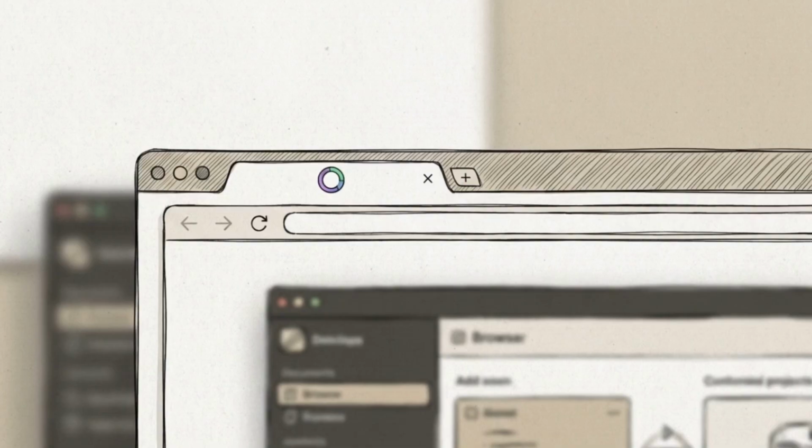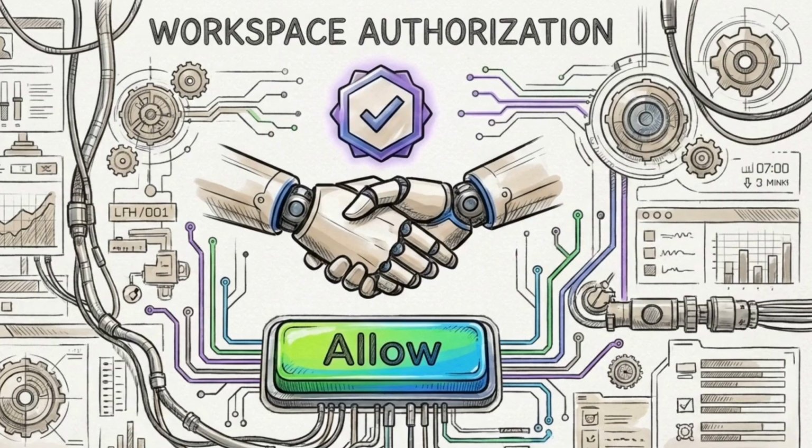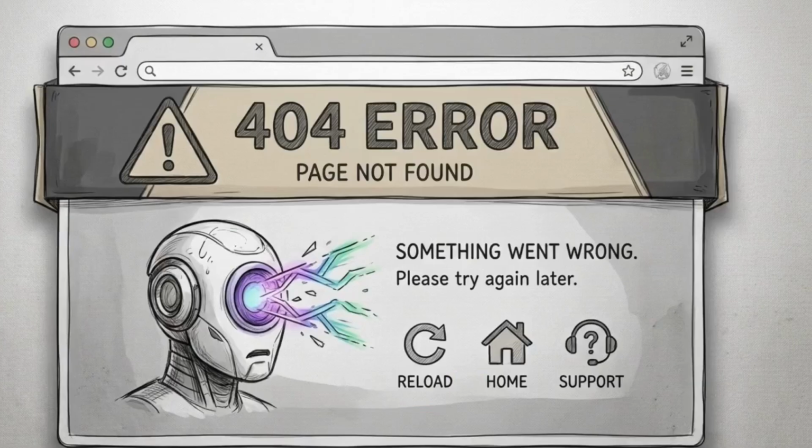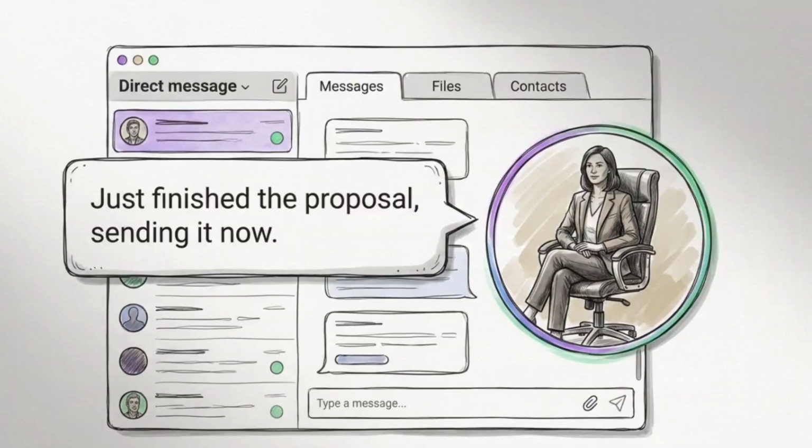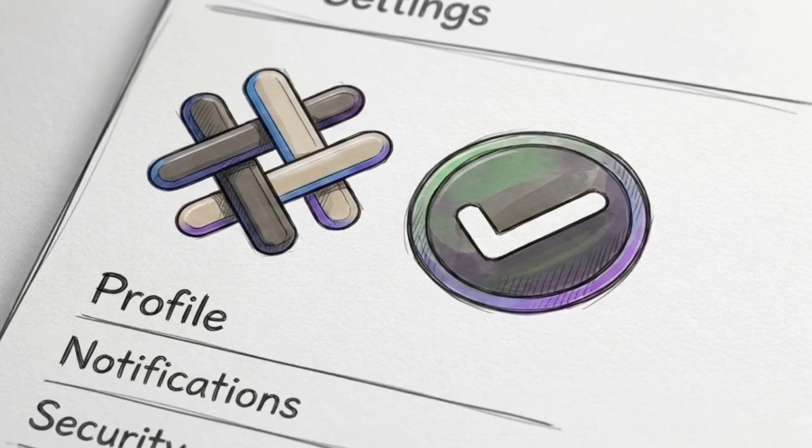As soon as you click it, Claude will automatically open a new tab in your web browser to verify your identity. The browser will display an authorization screen, asking if Claude can access your workspace. Click the green Allow button. If you hit an error here, it usually means your Slack account lacks the administrative permissions required to approve new apps. You will need to ask your workspace admin to grant you access. But if you do have permission, the browser routes you right back to the Claude desktop app, where Slack will now display a connected status. This secure authentication process ensures that Claude only interacts with the specific data you have explicitly permitted.